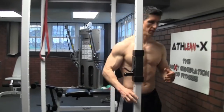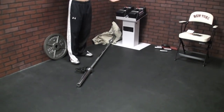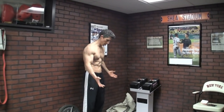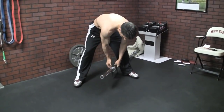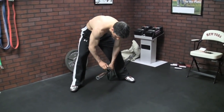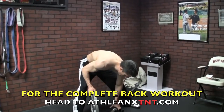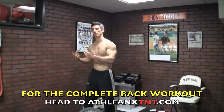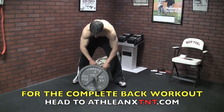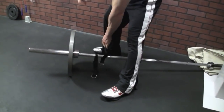Let me show you one exercise that I think is a great one — the landmine setup. You can do this at home if you have a bar; if you are at the gym it's obviously a lot easier. I take a bar and you can buy any of these little strap handles — slide them over the bar. I'll tell you why we use those, then put your weight on. Now, ego — you've got to leave it at the door sometimes when you are trying to train your back for the purpose of strengthening your rhomboids. It's not about heavy; the heavier you go, sometimes you lose the ability to control what's going on back there. With these straps I've given myself about 3 or 4 extra inches to be able to pull and get around my back.